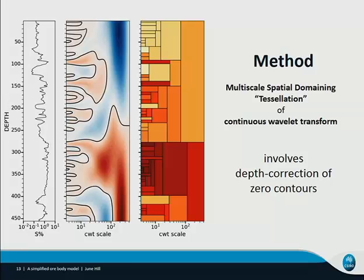So now you can immediately look at this picture and you can go, well, over the very large scale picture, if I was only interested in really big features, there's really only one boundary, and this area here is generally high and this area is sort of moderate. But if I'm interested in smaller scale features, I'll gradually move over this way, and it starts to split up into smaller and smaller features. So it was a way to look at the whole drill hole in a multi-scale way.